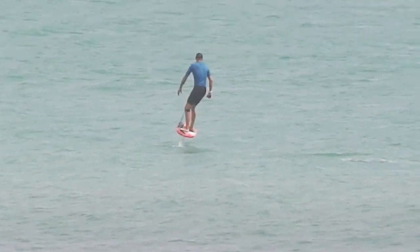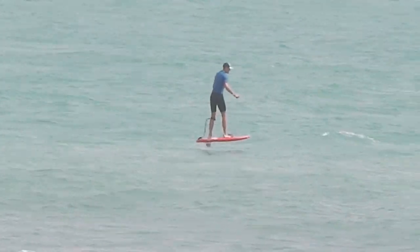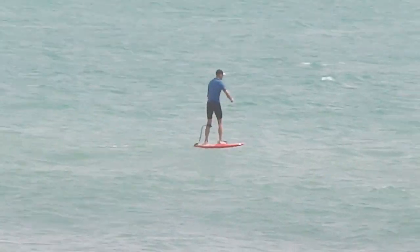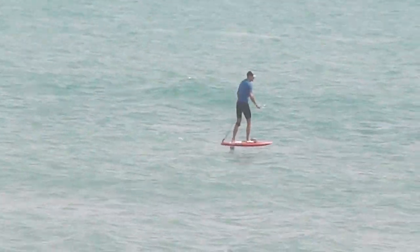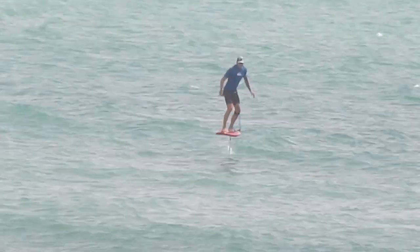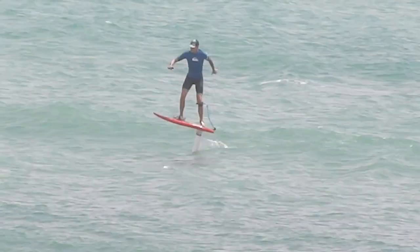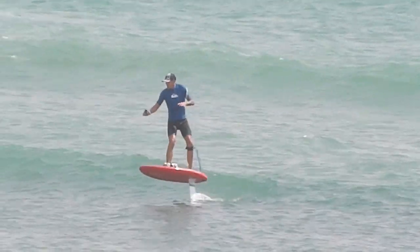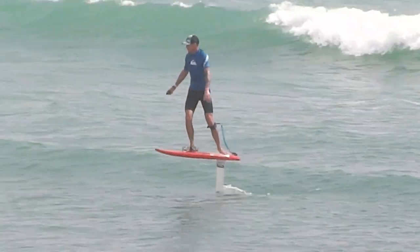Switching from the GoPro Max 360 to being filmed on a very old camcorder with a big optical zoom lens — so forgive the shaking and poor quality, but at least it's a different perspective. This is an afternoon session; the water is no longer smooth and lovely. The surf is pretty much blown out by the winds, but I'm on the 1010 here — it's slow but really good at coping with weak, mushy rubbish, which is what's going on. Far from ideal conditions, but still the efoil mast was able to cope and I was able to have a really good session.